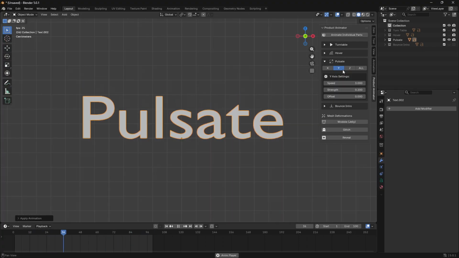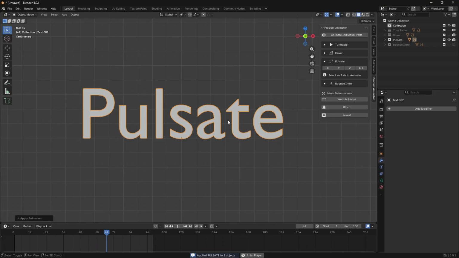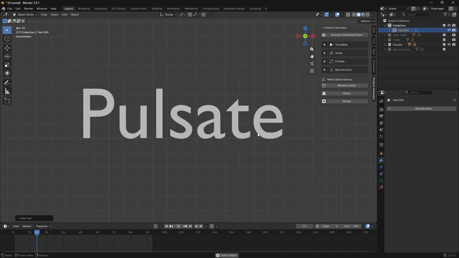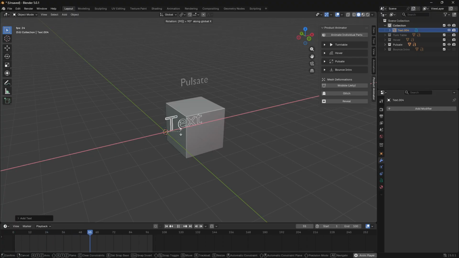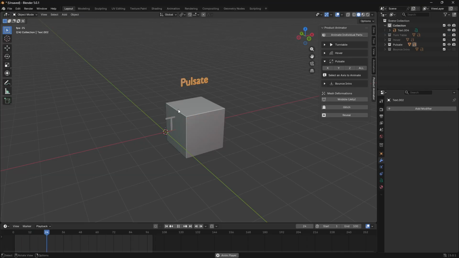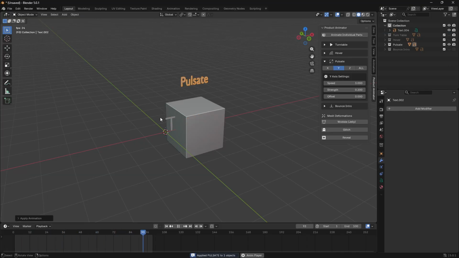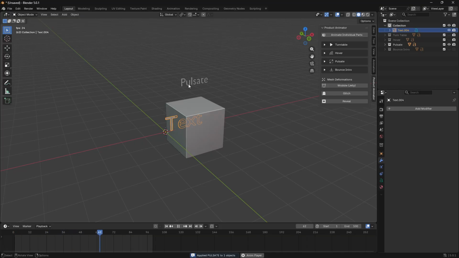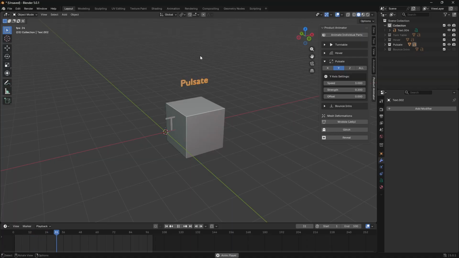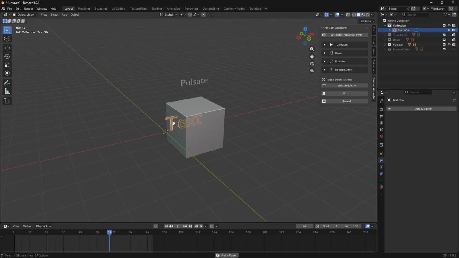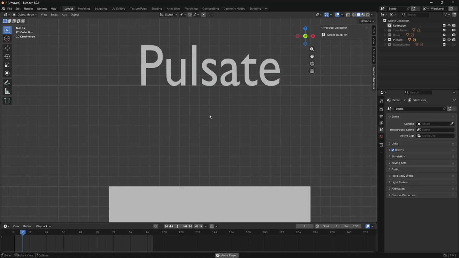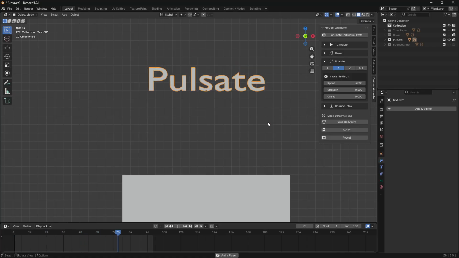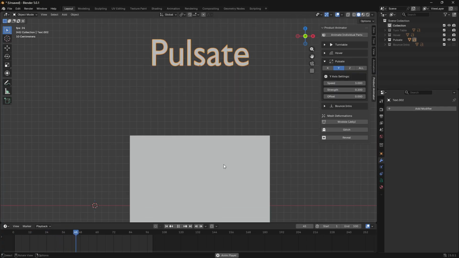But let me just show you guys because I'm not sure if I might be taking it for granted. When you create new text, as you can see, it's laying flat and you have to rotate it on the x-axis by 90 degrees. But the object itself is still morphing based on its original internal axes. So this is the object's original y-axis. I hope that makes sense. If it doesn't, just comment and I'll explain, or someone else might explain it for you. But I'll check my comments and I'll explain if no one has explained it for you.